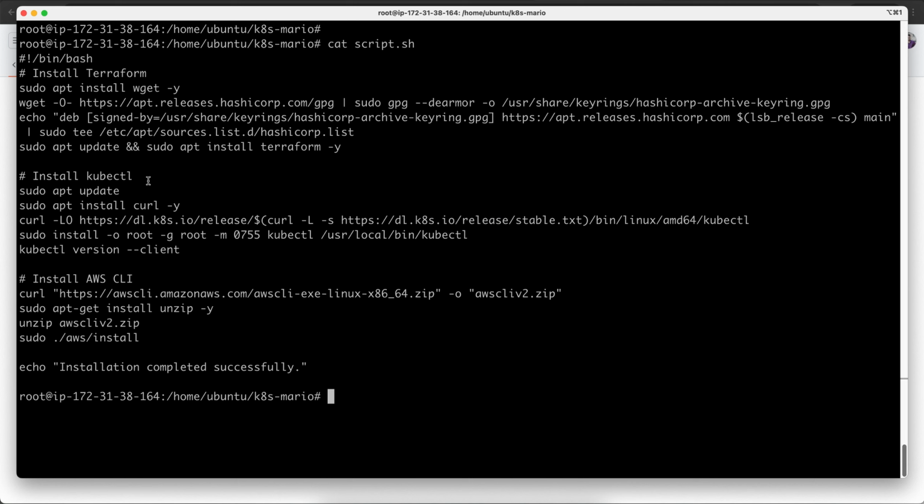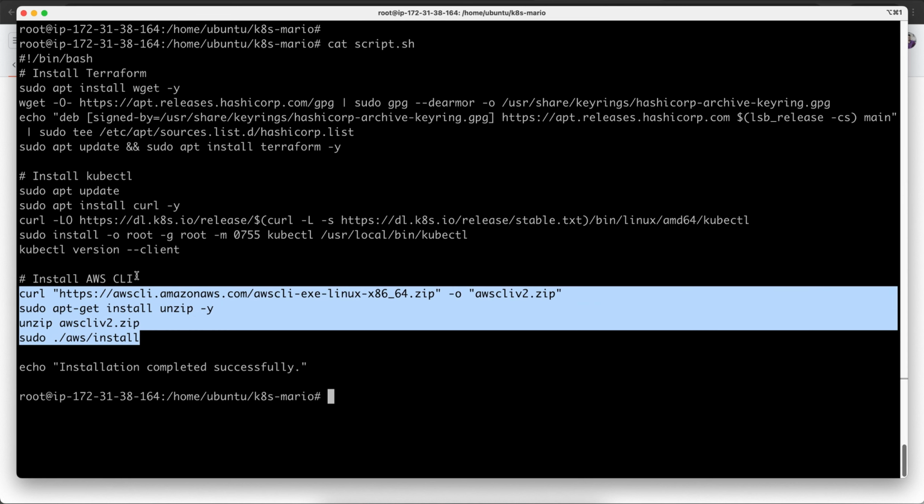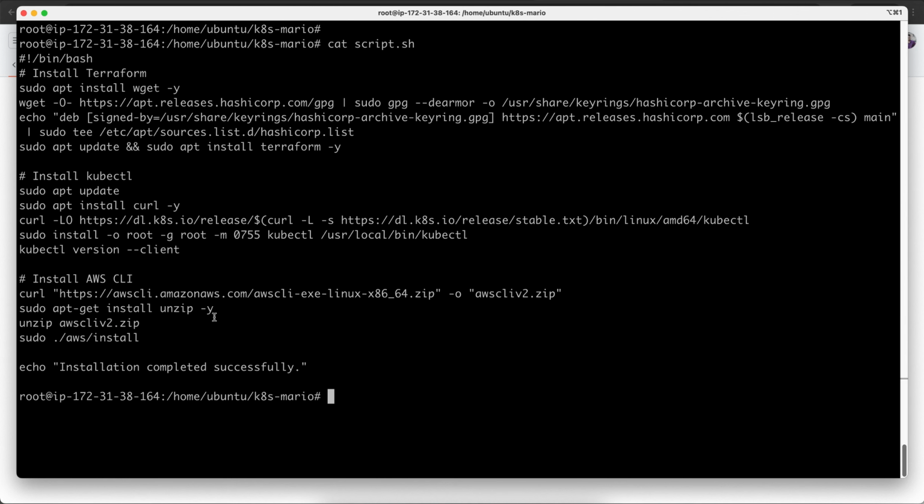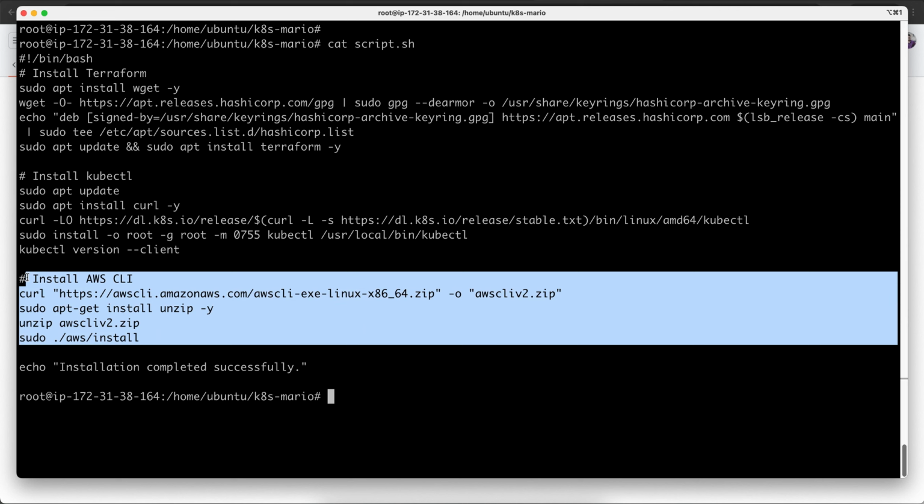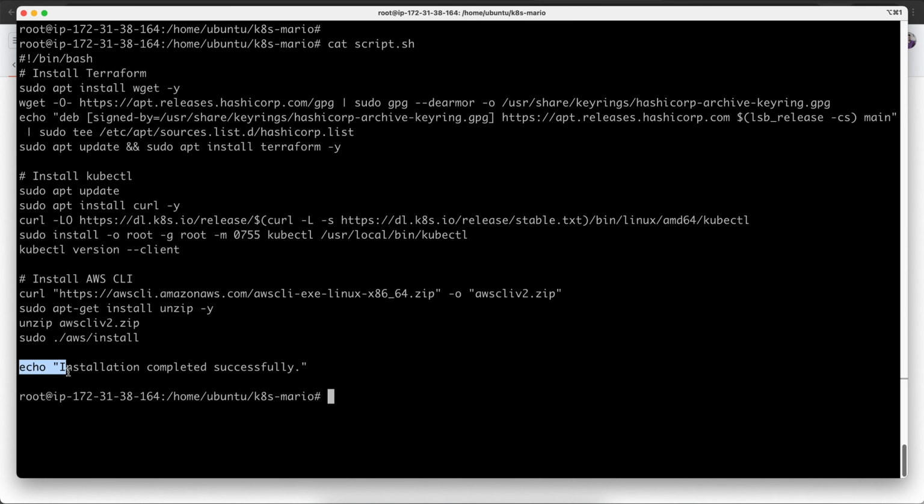We also need to update the AWS configuration for the Kubernetes EKS cluster, so we require the AWS CLI as well. So we are downloading the AWS CLI, and finally it tells us that the installation completed successfully.